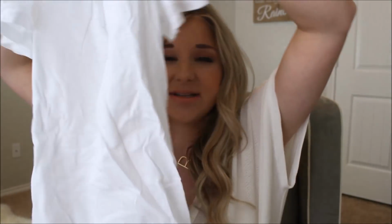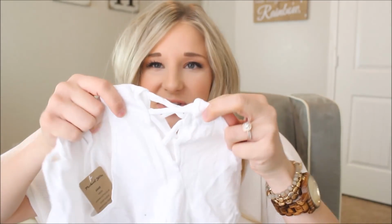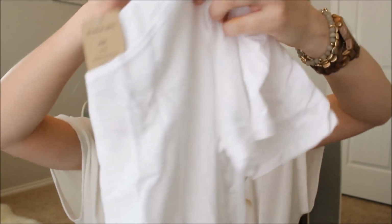Next shirt. This is by Michael Stars, and I've never owned anything by Michael Stars, but if my intuition is correct, it is a very expensive brand, so I'm betting that this shirt is not going to be cheap. It's this white top with the cutouts on the shoulder, which is really cute. I love white. I love basic t-shirts, so this is right up my alley. The cutouts give it a little extra detail. It's kind of wrinkled because it's probably been sitting in the box for a while.